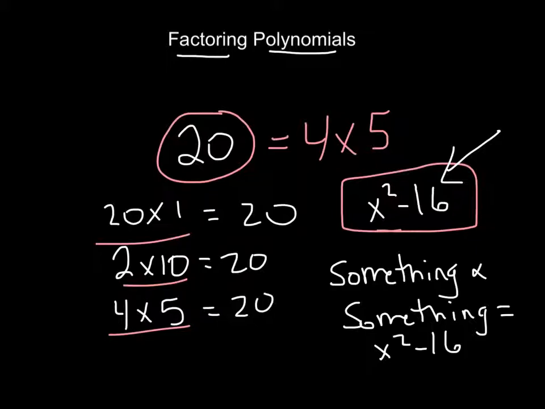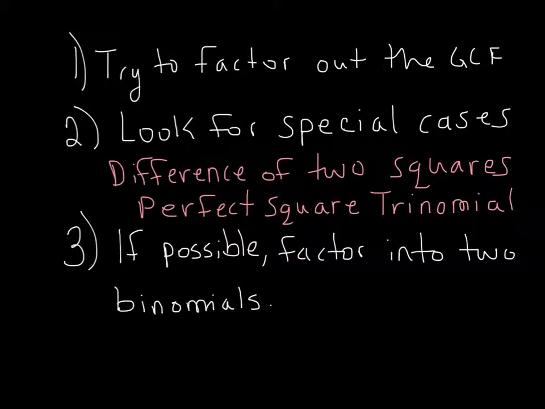Here we go. So here's that process I told you about. This is just kind of something I made up. This is the way I think of it. It's not the only way to approach these problems by any means, or even necessarily the best way, but I first look at every polynomial I'm told to factor and see if I can take out the greatest common factor. And we'll look into more detail on what that would look like for a polynomial.